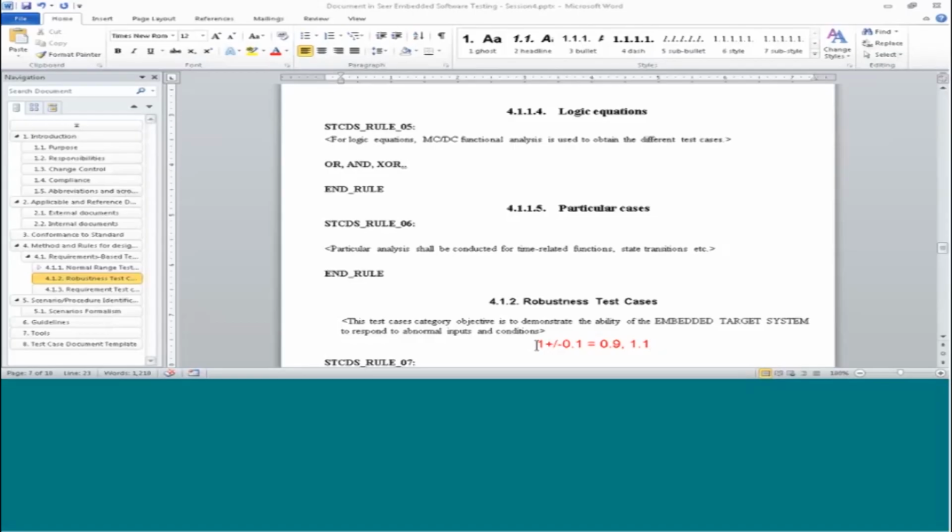If the system or the requirement or the embedded target allows us to provide robustness, then we should be able to provide 0.8 or -1. Nothing wrong with it. We can provide. Probably many systems may not allow. In that case, we need to validate manually. I will explain that in the discussion. But definitely users should consider in terms of giving the value. So these are some of the robustness cases for that particular requirement, which is having an input as 1 plus or minus 1. Okay.